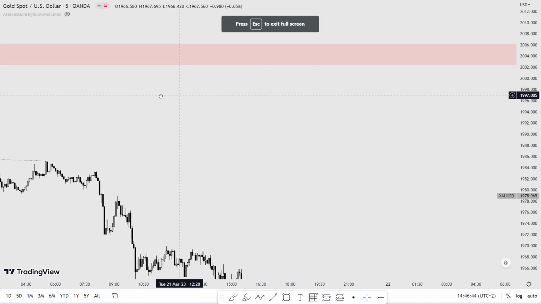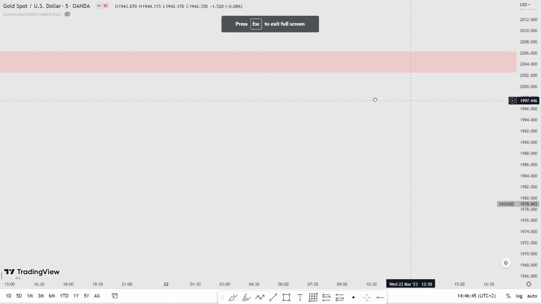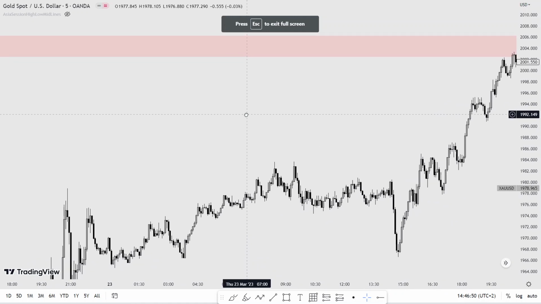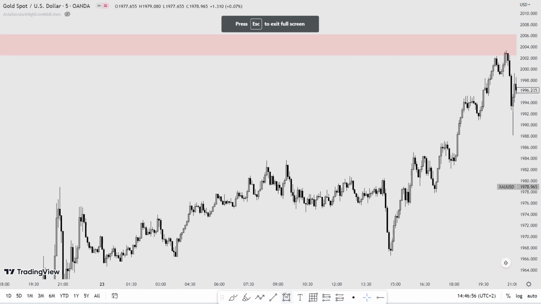And then once price gets into the zone, we're paying attention to the structure, right? You can see we almost got in, and then we need to break this low right here, right? Because this is the stop hunt right here, and then this is a break of structure right there.